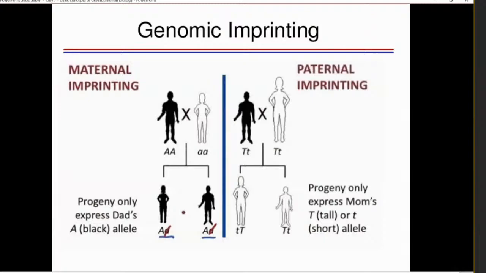They ask many questions about this topic, so please listen. Genome imprinting has two different types: one is maternal imprinting, another is parental imprinting. In this maternal imprinting, the first generation cells have the major father character, because dad is the black one. So in the next generation, the daughter cells have only the dad character.